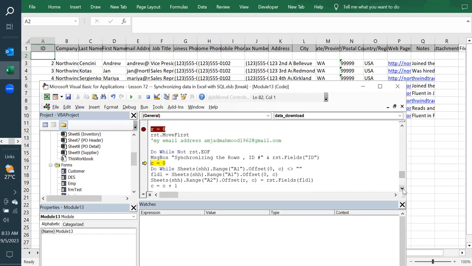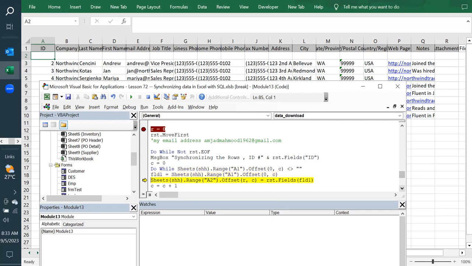Okay, so now it is going to get to this and it will start doing it. Now it is starting the field 1 name in the sheet, right?